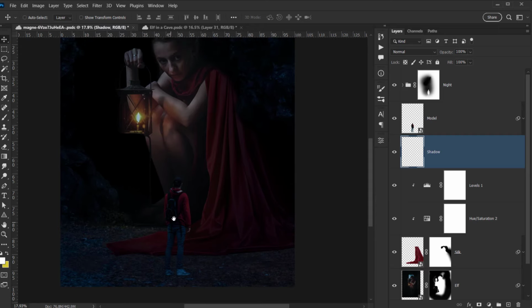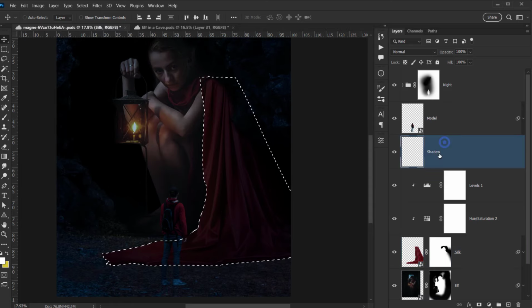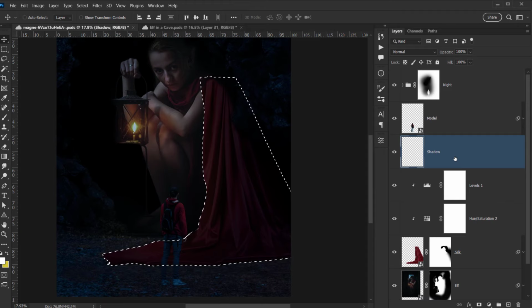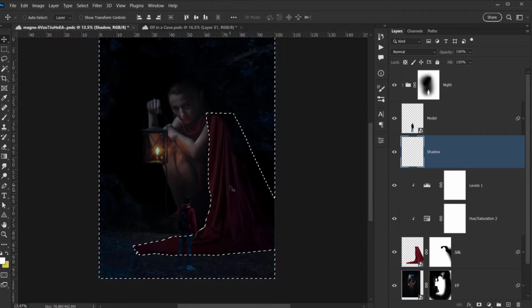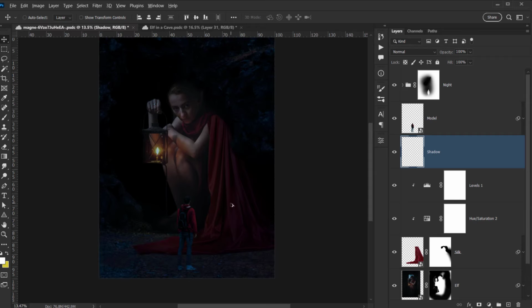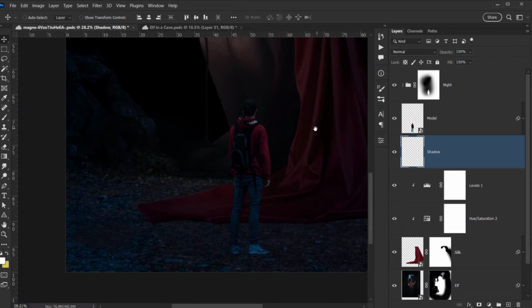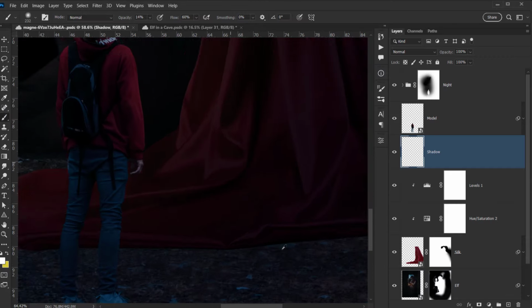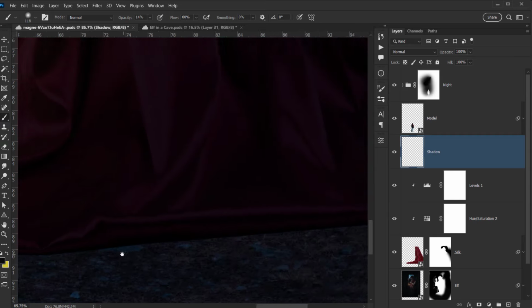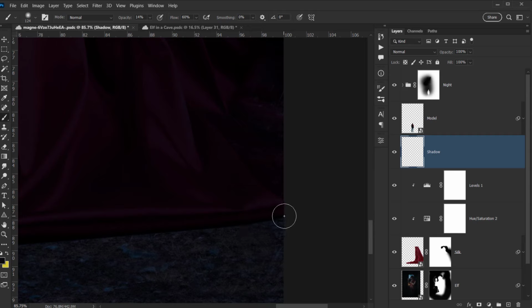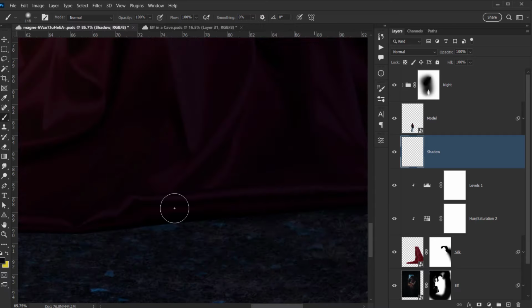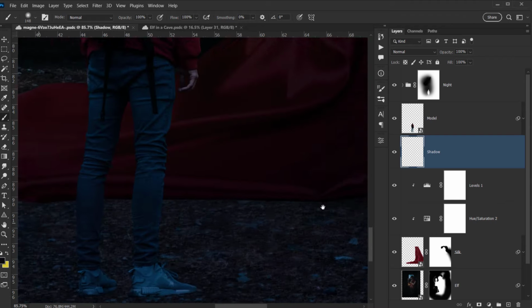Alright, and then I will actually select the silk layer, and I will load the selection of the silk layer by pressing Ctrl Command and one click on the layer. And then I will select the shadow layer, and I will inverse the selection by pressing Ctrl Shift I. And then I'm gonna press Ctrl Command H to hide the selection, so we won't see those marching ants. And I will grab a brush and sample a color from the ground. And now because we inversed the selection, we can just paint over this. Let me just put the opacity and the flow at 100. We can just paint right in the edges without painting over the silk in here.